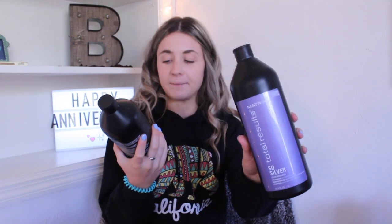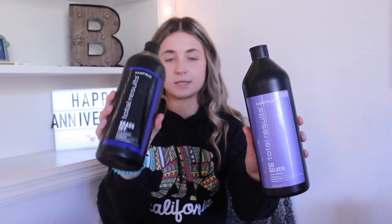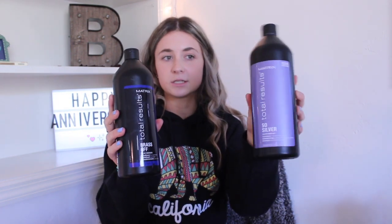In the shower are this shampoo and conditioner. I really like this. This is by the brand Matrix. It's called Total Results So Silver Shampoo and Total Results Brass Off Conditioner. So this is the shampoo and this is the conditioner. The shampoo is like straight purple and the conditioner is like lavender, but I really like these. And I got these from Ulta when their big bottles were on sale for like half off. So I really like them.